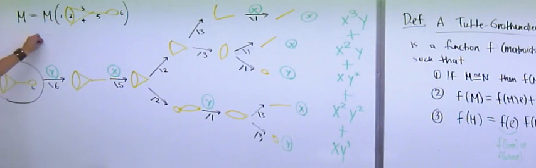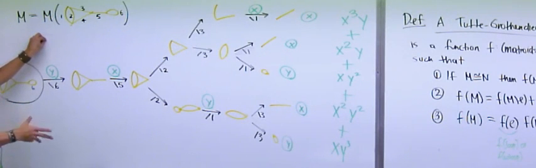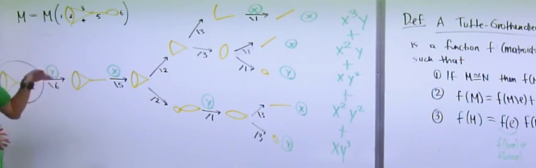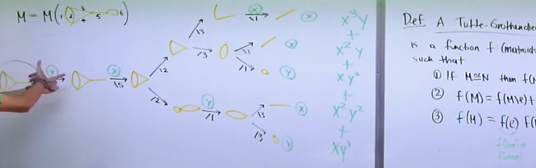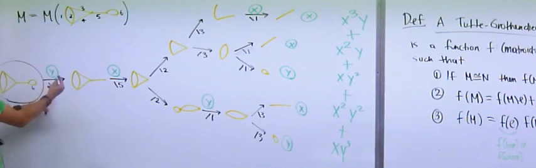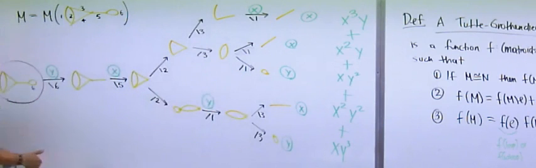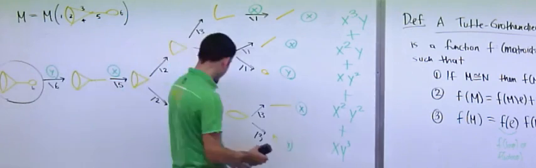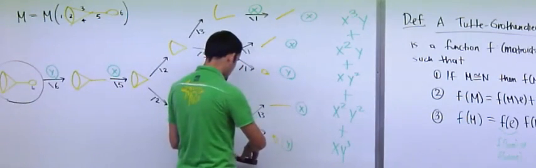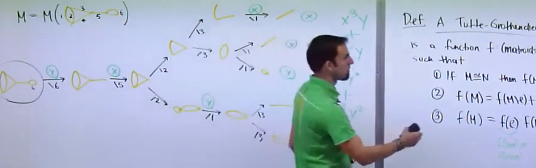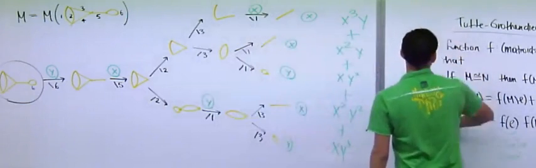So hopefully this convinces you that once you define it for a loop and a coloop, you're done. You've defined it for every matroid. But what is not clear yet is why different branching orders, here the order was 6, 5, 2, 3, 1, but different branching orders could give you different answers. And the question is why not? Why is this well defined? And that's really the main content of this theorem.